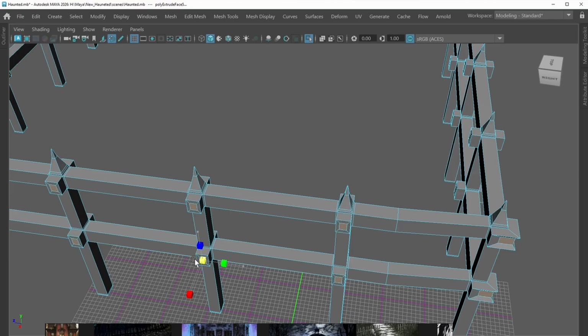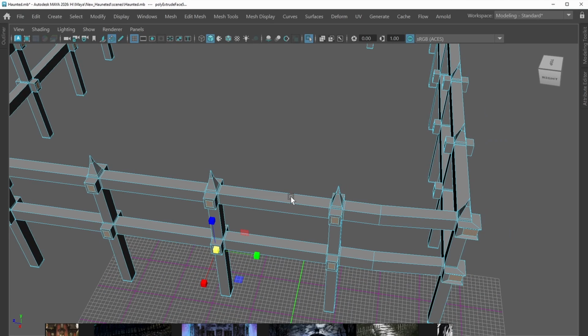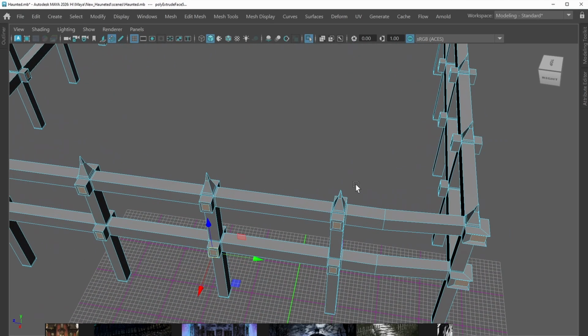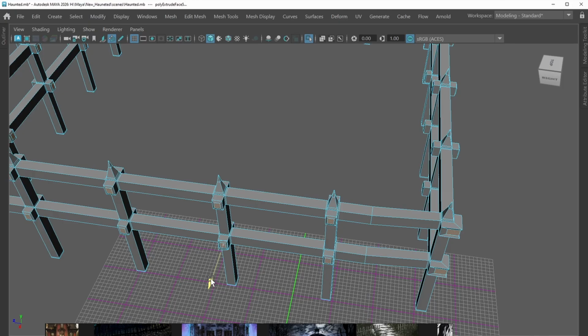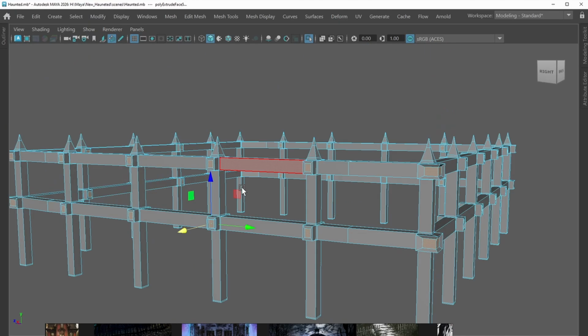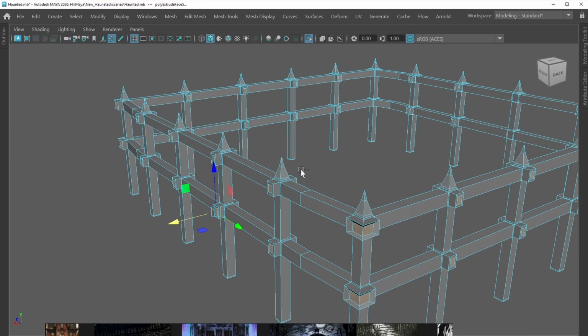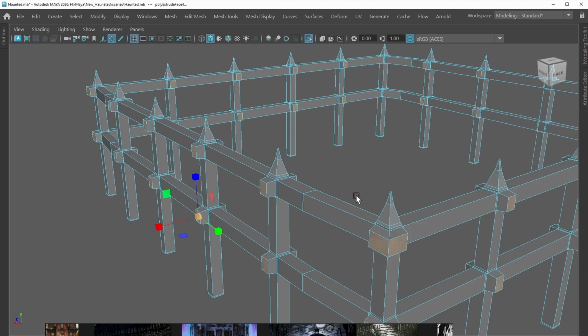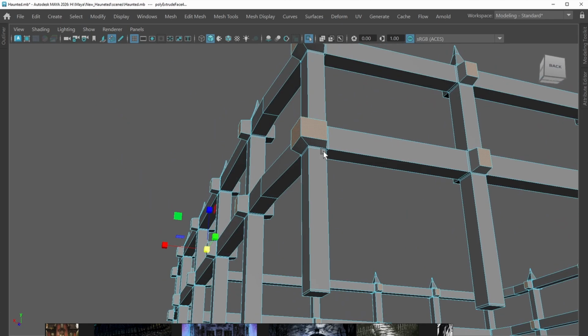Oh, look at that. I extruded twice there. Oh, I think I hit G on my keyboard to do the last command there. But this is not exactly what I want.